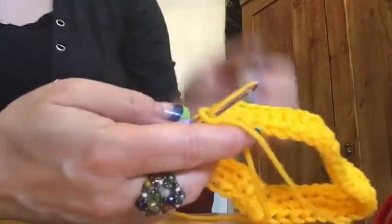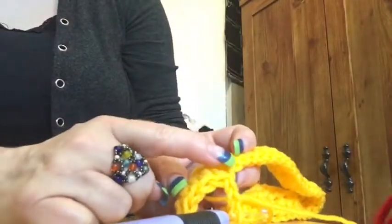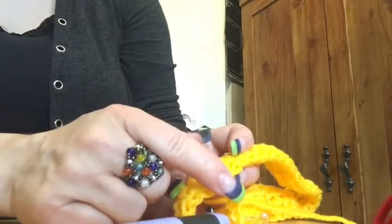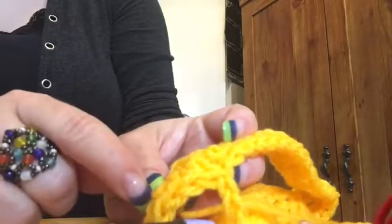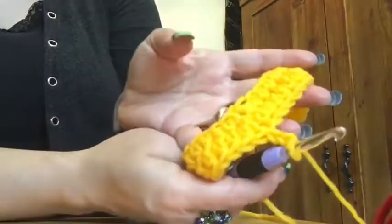We're going to do 12 rows. Next row, you would go into the chain, and the row after that, you go into the stitch. And the next row, you go into the chain. The next row after that, you go into the stitch. And we're going to do that. And we're going to do 12 rows, and then we'll come back, okay?